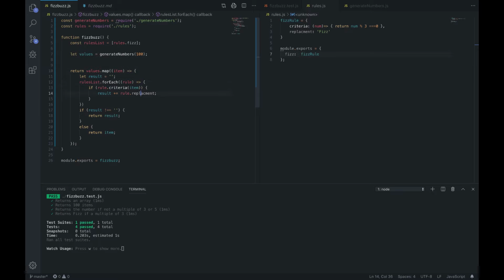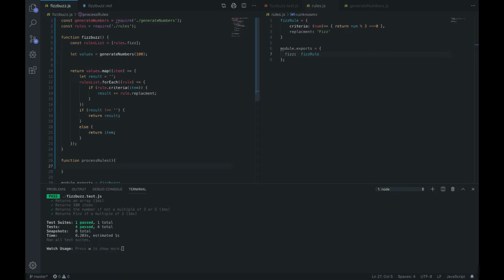And so now we have this function here. Let's go ahead and pull that out into its own function. So let's say this is to process our rules. So here we need to make a decision.